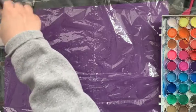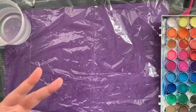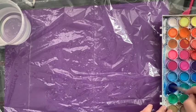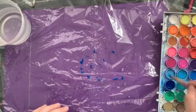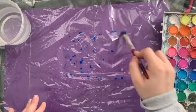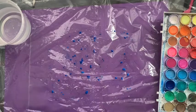There's a hair in my water. Okay, so I'm going to take blues, purples, pinks, and blacks. We're going to start with blue. And they're going to be little puddles. And if some parts are a little bit less than others, that's okay. But try not to go past where you stopped with the water.